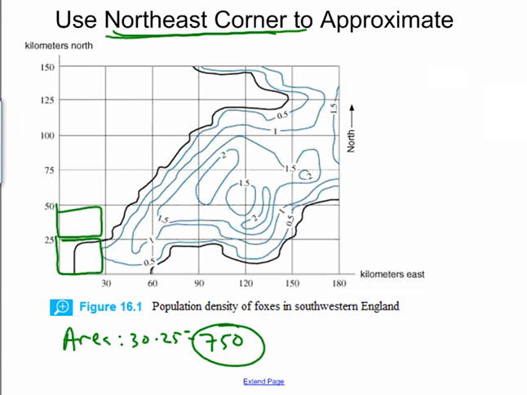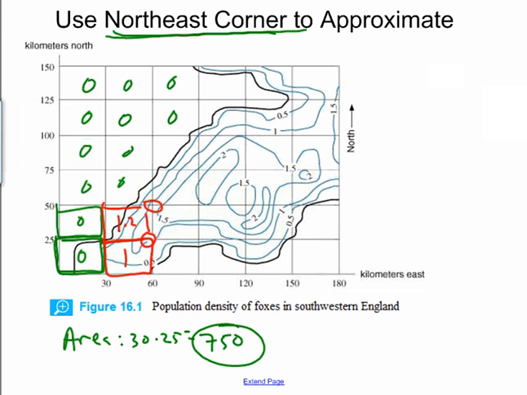If we do that, here's my approximation for the first box, and that's 0. And all of these densities here are 0. Then let's go into where the foxes actually live. In this box, my upper right-hand corner, my northeast corner, was a value of 1. And in this box here, that's a value that's just a little bit bigger than 1. It's in between 1 and 0.5, so let's say like 1.2.